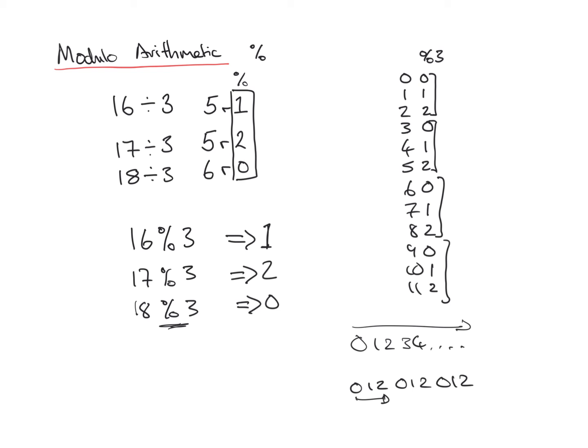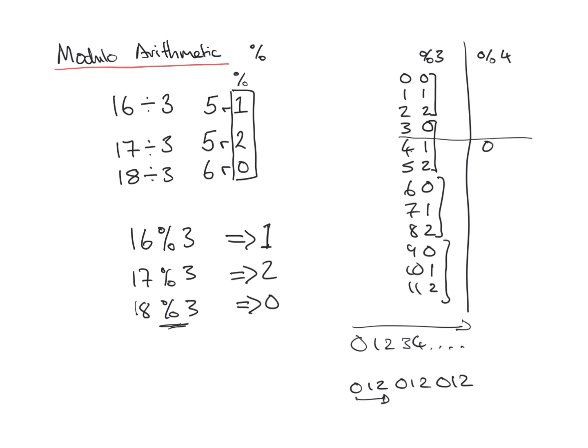The last thing to note is that this pattern is 0, 1, 2. What if I wanted a different pattern? What if I wanted 0, 1, 2, 3, or 0, 1, 2, 3, 4? Well, that's easy enough. I can just change my modulo number. So if I take 4, how many times does 4 go into 4? Okay, well, 4 goes into 4 one time, remainder 0.